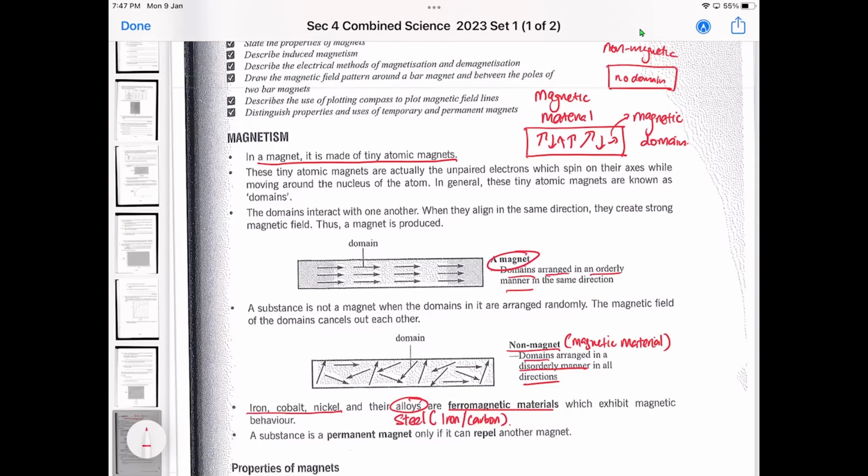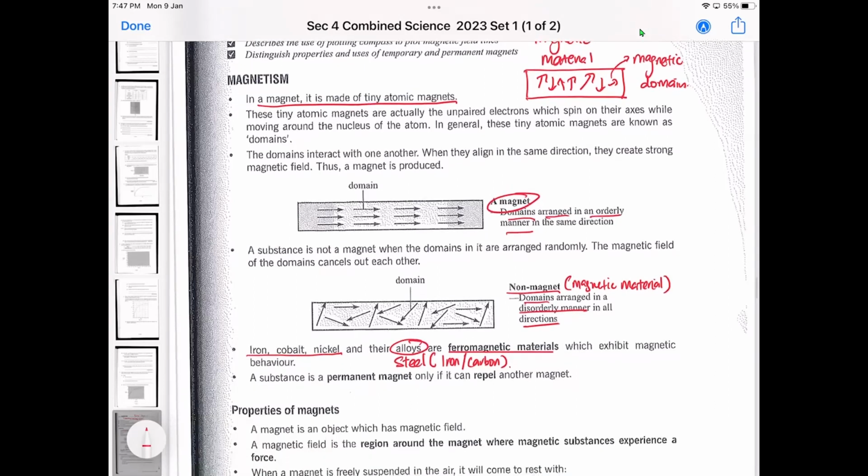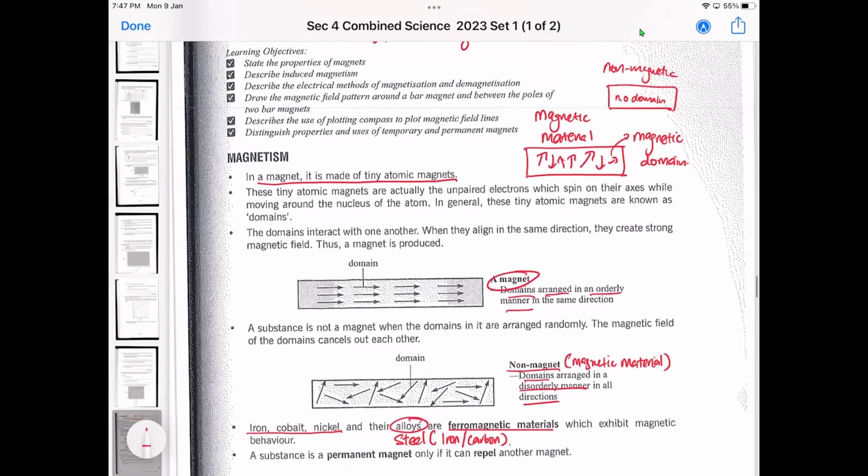Okay, I think this one you all have some exposure to before. So that's the main fundamental difference. A magnet is aligned everywhere; otherwise it's just a normal magnetic material. And if you have no domains at all, then that is just a non-magnetic material. That's all. Okay, any questions before I move to properties? It should be very fast.